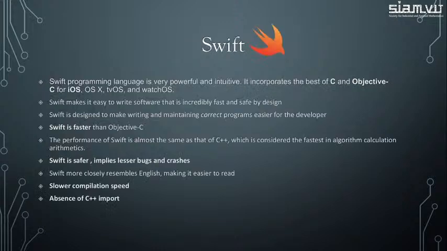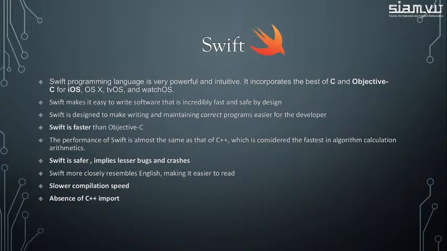And another option that we have, just to give respect to the iOS users as well, is Swift, right? So if you guys haven't heard of Swift, no problem at all. Swift is pretty popular when it comes to iOS development. It is a programming language by itself, and it is very powerful and intuitive. What it does is it incorporates the best of the C programming language and Objective-C programming language for iOS, OS X, tvOS, and watchOS. So these are all types of Apple devices, right?